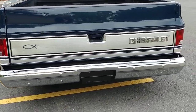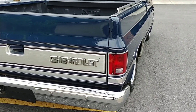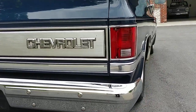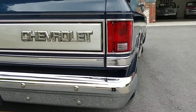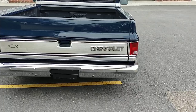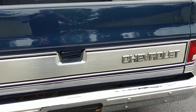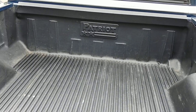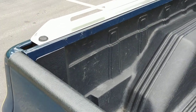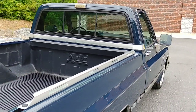Brand new sport bumper in the rear. We also did new tail lights — that's always a nice touch. Those old tail light lenses can get all cloudy, and it's a nice upgrade to get the new tail lights. And that sport bumper — everybody loves that, tucked in a little better than that heavy-duty bumper a lot of people had back in the day. Got the factory sliding rear window. Tailgate band molding is in good shape. Got a little plastic drop-in bed liner. Bed is in good shape underneath. She's got little scratches here and there — those character marks, we love them. All of these vehicles have a little story to tell, and this bad boy is no different.